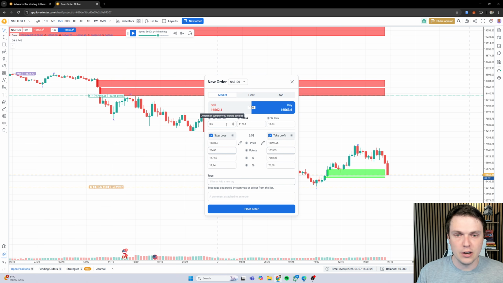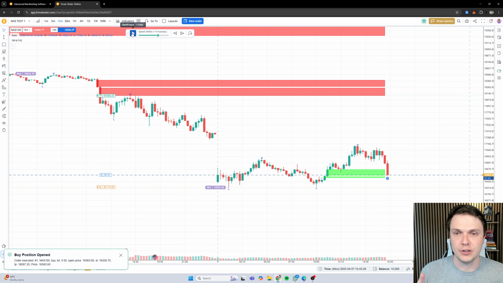Okay. So you can see your risk and your risk percentage. A little bit high, 11%. You want to kind of then use a smaller lot. But I'm just using this because you'll see later why I'm using this. You can see the risk. So it's going to be $1,100 if it hits stop loss. But I'm going to place my buy order there. And then I'm going to proceed with it.